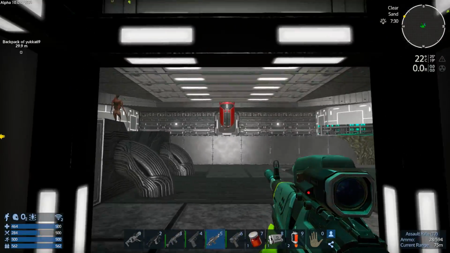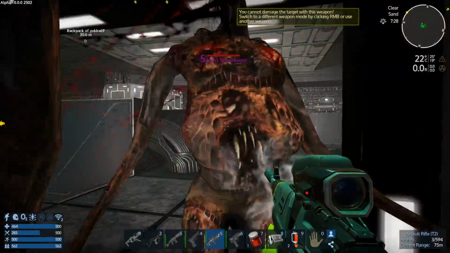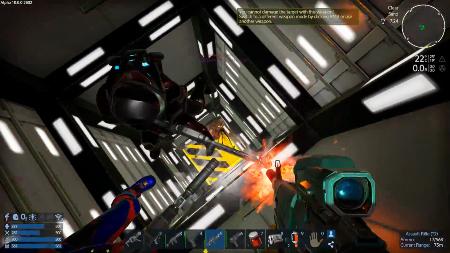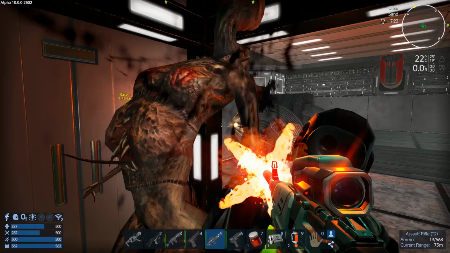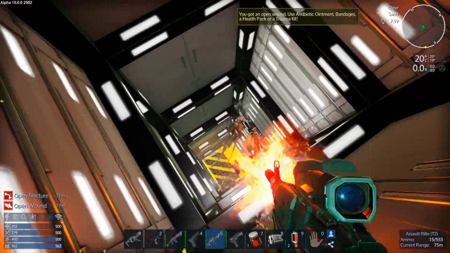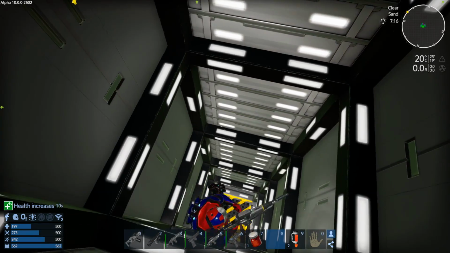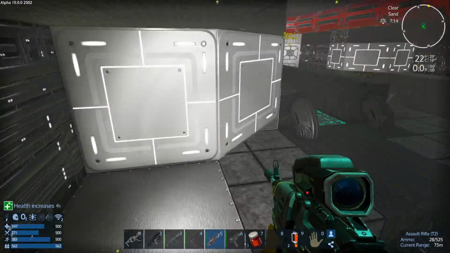Yeah. Right, I'm going down the elevator. Whoa, Christ! So you got close. Yeah, yeah. Oh, there's another one. Yeah, there's another one. Whoa! Oh, there's an open wound, open fracture. Jesus, this guy's like John Bloody Wick. There goes that trauma crit. Another horror coming. Alright, I'm getting out of the elevator.